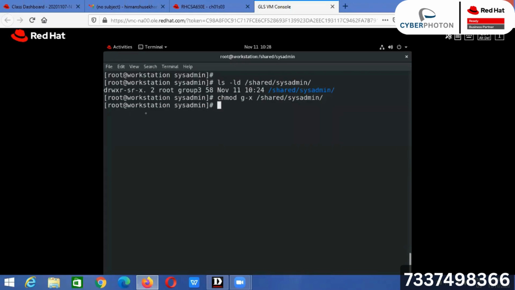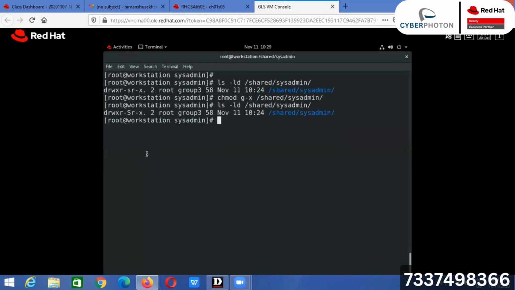I've removed the execute permission from the group owner, and we will see what will happen. ls -ld /shared/sysadmin. Now can you see here, guys, what is this capital S? With SGID it is showing capital S, right? That means this capital S means only SGID permission is there. No execute permission is given to this group owner. Got it? All of you have got it? Understood. So small s equals capital S plus X.